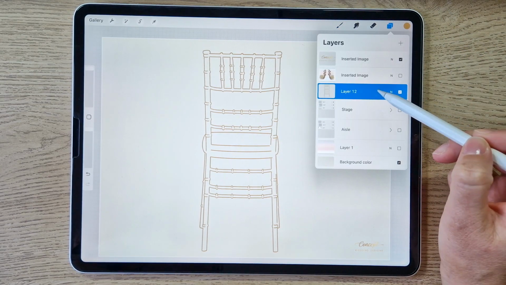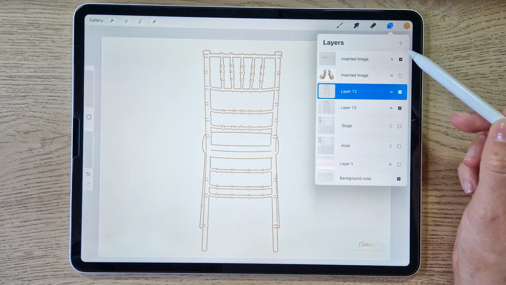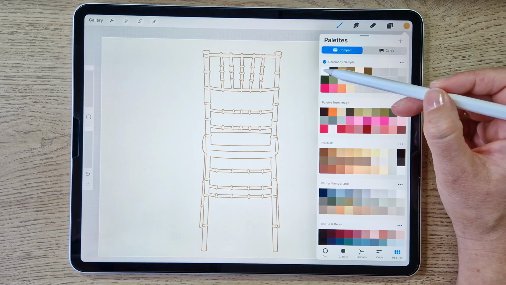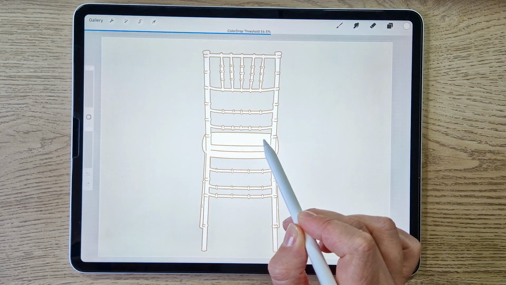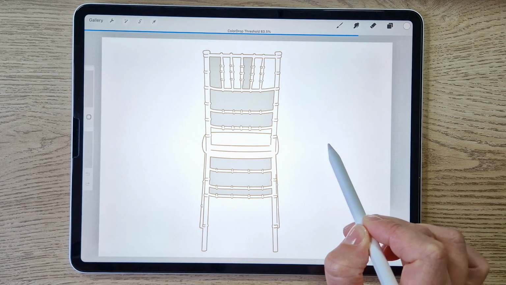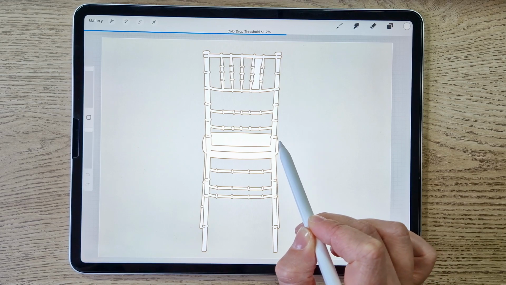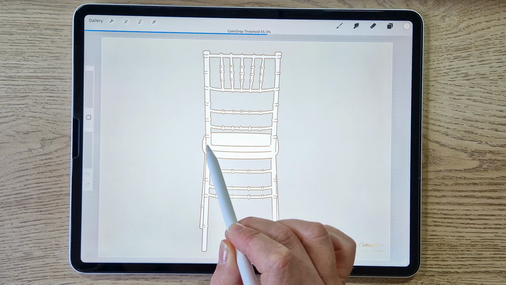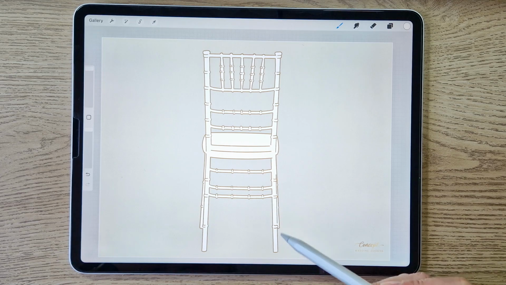So just like we did last week, we're going to slide to the left on this layer and select duplicate. Let's go and select that bottom layer, choose white, and then drag that circle into our shape. Again, if you find the color spills out like here into an area you don't want it to, you keep your stylus on the screen when you drag the color into the shape and just reduce it down to the left until it only fills the outline of the chair.